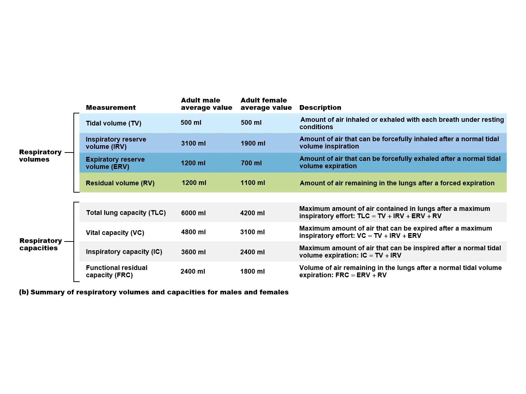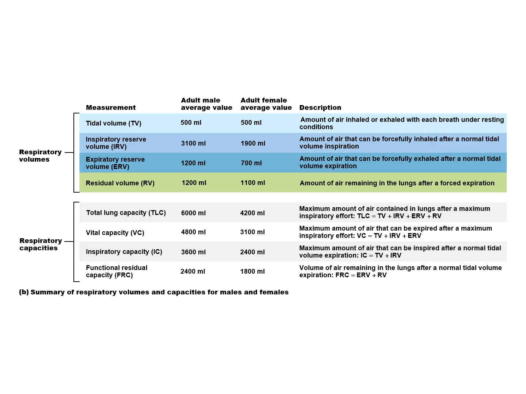So the tidal volume is pretty much the same, but you can see there are big differences in the IRV, differences in the ERV, and a slight difference in the residual volume. But when we start looking at the capacities, you see some significant differences, and it's because males have bigger bodies, they have bigger lung capacity than we do. They have bigger lungs, they have bigger chests, all those kinds of things.